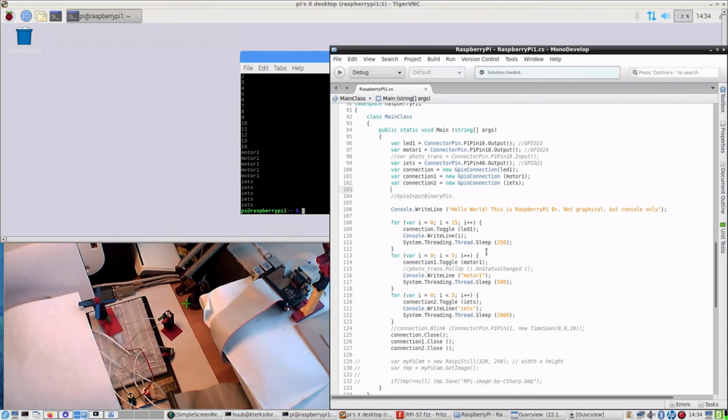How to go on with this without the reading? I don't know, because only controlling a motor and controlling an LED, that's a little bit, well, little, not much to do.